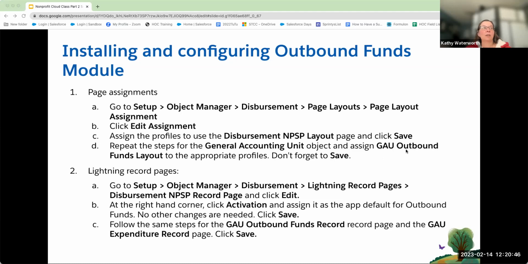Don't forget to hit save. And then on the Lightning record pages, just make sure that the Disbursement NPSP record page and the GAU Outbound Funds record page are the ones that are activated and assigned to the Outbound Funds app.